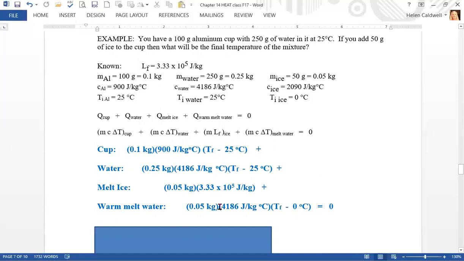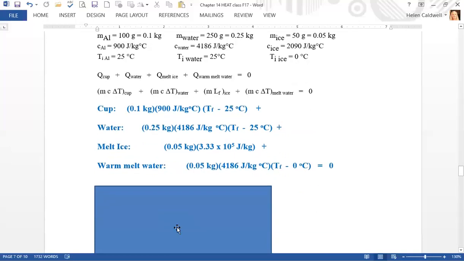Why did I plug in 4,186 instead of 2,090? Because the 2,090 only applies if you've got a cold ice cube and you're making an ice cube at a different temperature. So if we had our ice cube at minus 15 degrees Celsius, then it would matter. But we don't. This is ice water at 0 degrees Celsius, and its final temperature is TF. Its initial temperature is 0 because it started out as an ice cube. In the step right above it, we melted it. Now we're changing its temperature. So now what do we do? We take the mass and the specific heat, multiply them together, leave the change in temperature in parentheses.